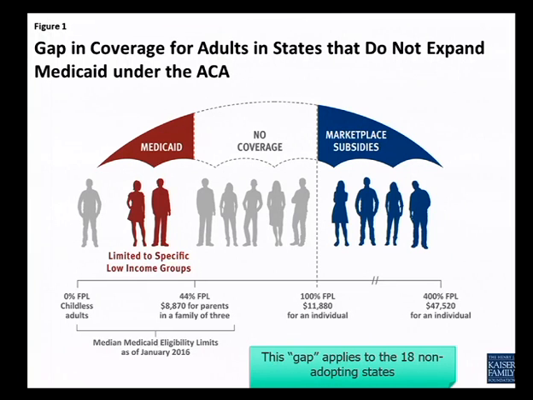But if you're in states that didn't adopt the expansion, there's a coverage gap here because some individuals will have an income level below 138% of poverty, but they also won't be able to qualify for Medicaid. There's also an implicit coverage gap here where the marketplace subsidies are supposed to operate. Because if your income is not qualifying for very much subsidy and the price for the plans being sold in your particular area is very high, you also fall into a kind of coverage gap.